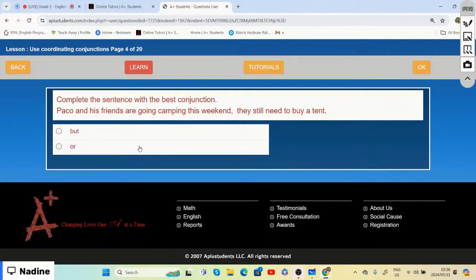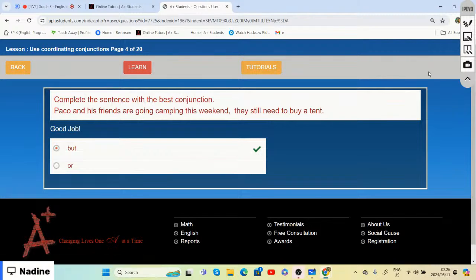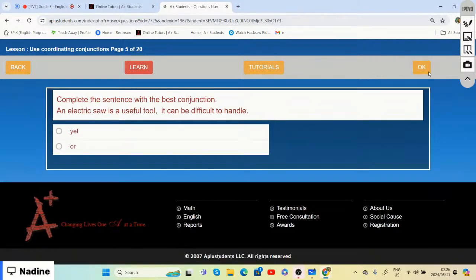Do we say, but they still need to buy a tent, or do we say, or they still need to buy a tent? All right, so we can say, but they still need to buy a tent. As much as they're excited that they're going camping, they still need to buy a tent. That is why we say it is a contrast, right?